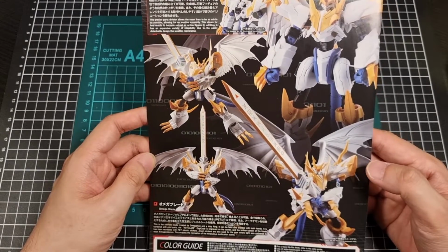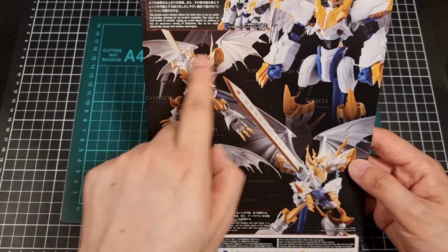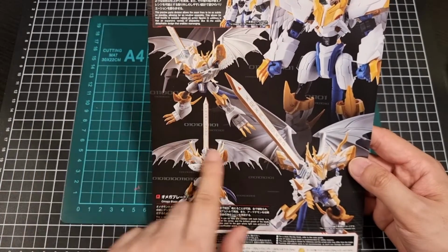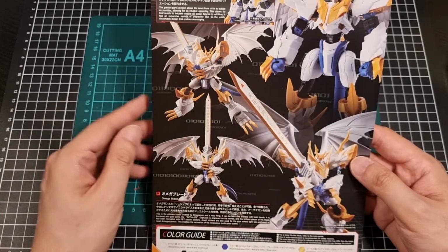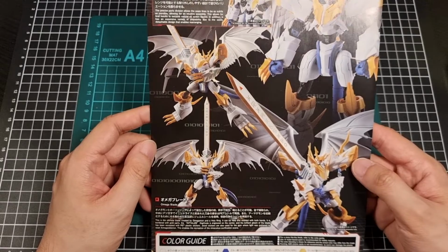And yes, the wings... Okay, in certain images, this one, the wings seem to be white, but in these ones they do appear to be silver/grey.